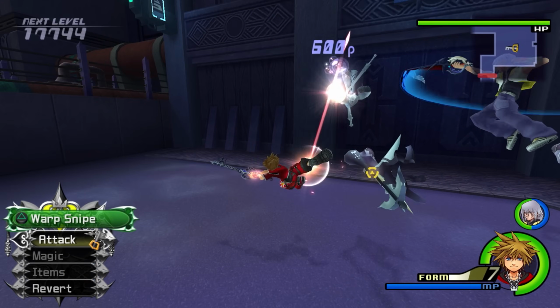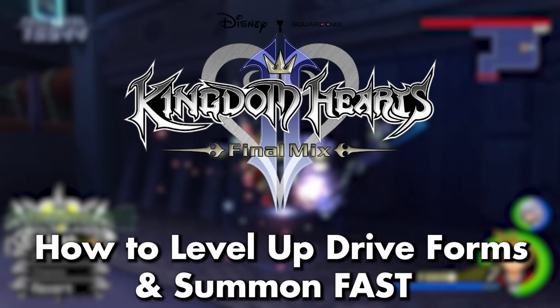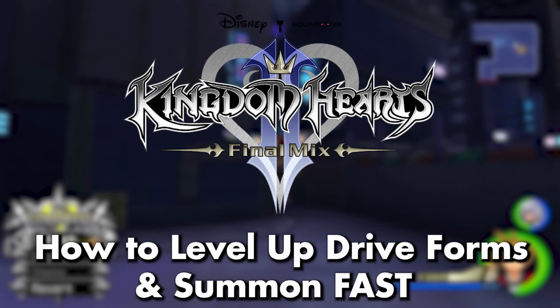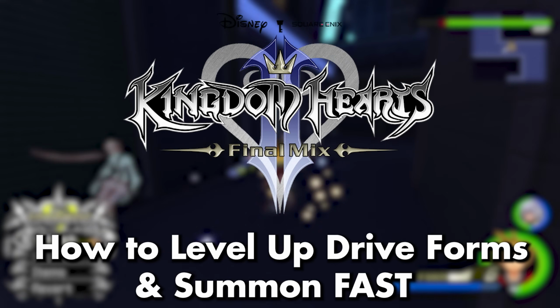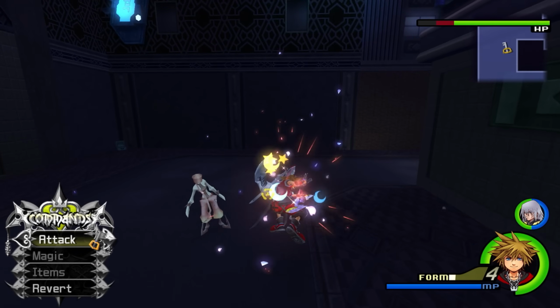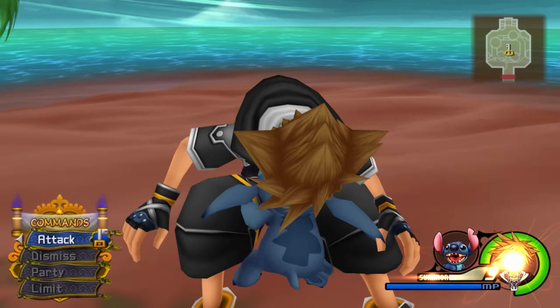In today's video, we're going to be taking a look at the fastest methods towards leveling up all of your drive forms and summons in Kingdom Hearts 2. Drive forms are especially important to level up as you do unlock additional abilities for base form Sora, mainly looking at the growth abilities, which are going to come in super handy for the post-game content. First off, let's begin with summoning.